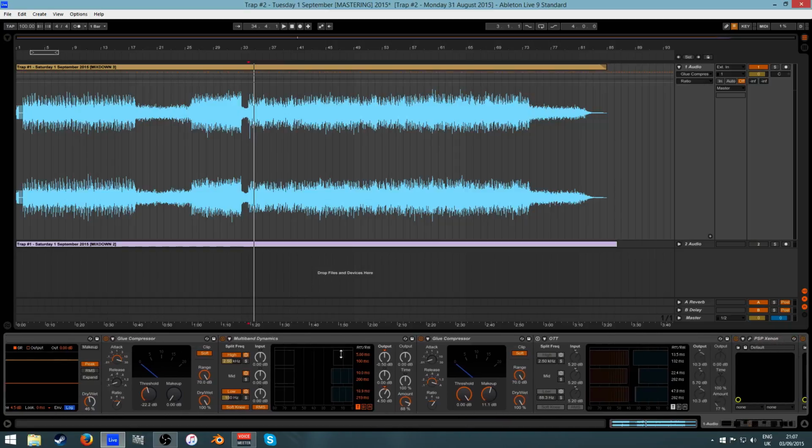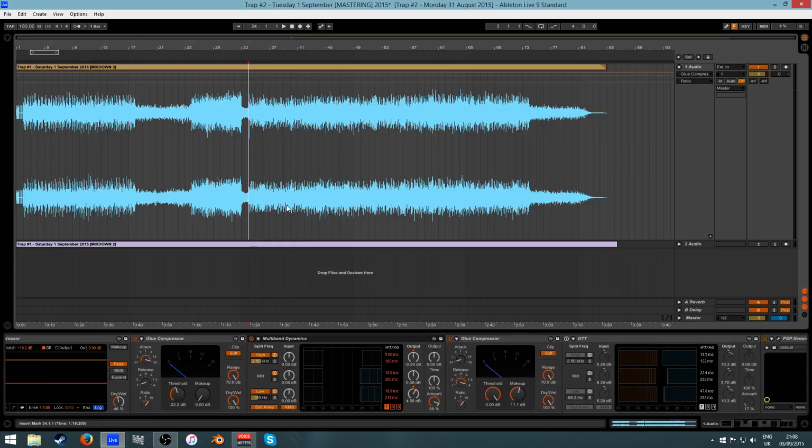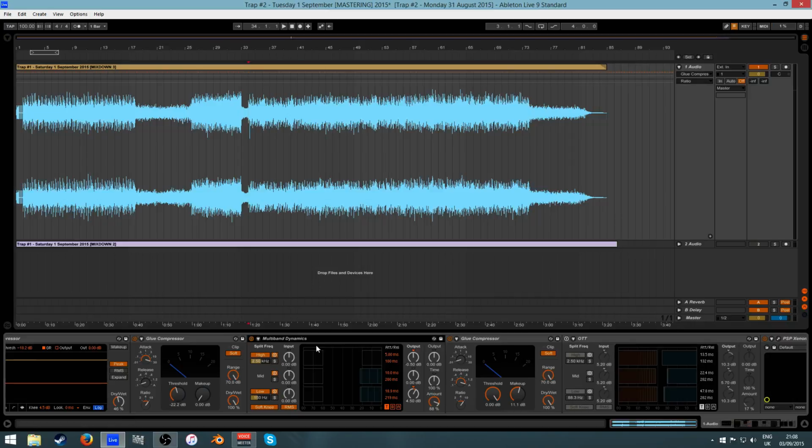And here's a little bit more interesting, I guess, multiband dynamics or multiband compression. I very, very rarely use this, but I felt that without it, I wasn't getting enough bass. If anything, right now I might be getting a little too much, but I've already uploaded and stuff, and you know it's fine. It's a bassy song, so I didn't do any compression on the highs. I want to keep it very natural. Mids, I felt that I wanted it to be a bit tighter. The lows, definitely a little tighter, but even there's quite a lot of release on that.